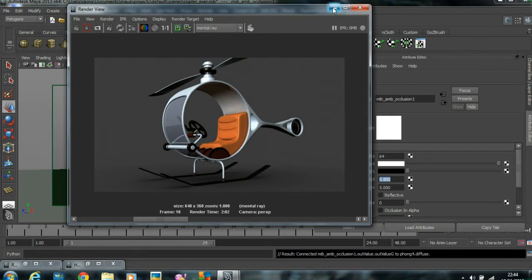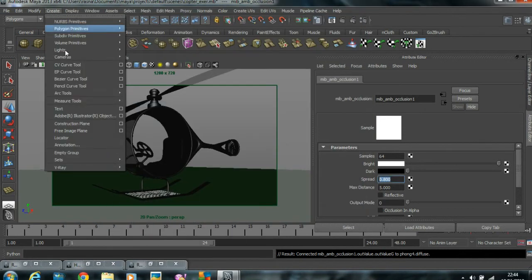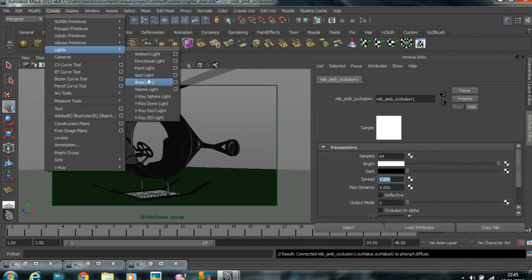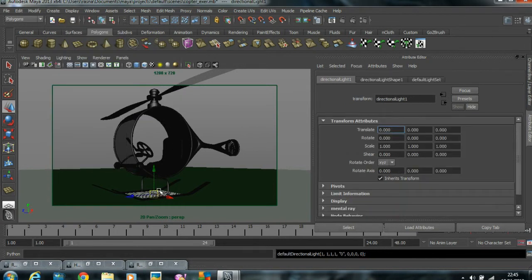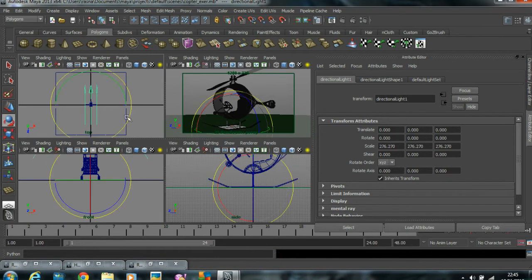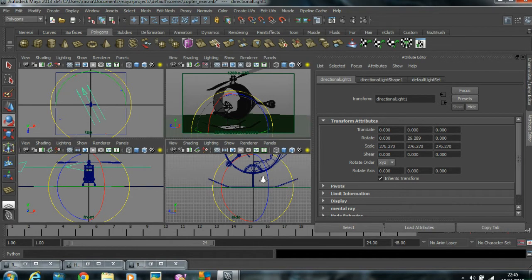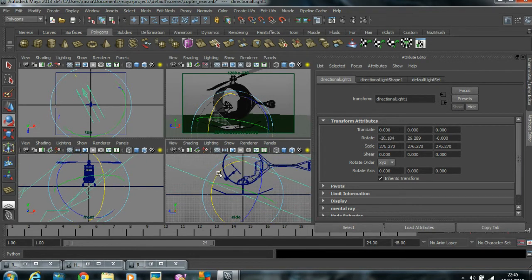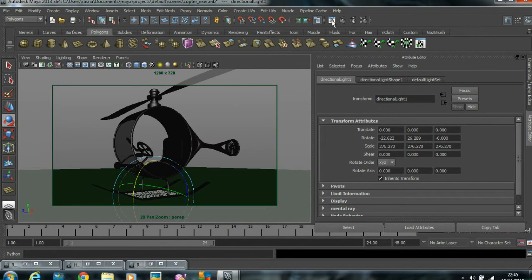But what we'll try is to add a light, create a directional light. Now click on scale, make it big. What I'll do, I'll try to adjust the direction of the light, something like this. So you get the light from this side. That's it, don't do anything, just leave the light. Okay, I won't render it because I don't want it. If you want, you can render it and check it out. So add some light so that you can get some bright areas.